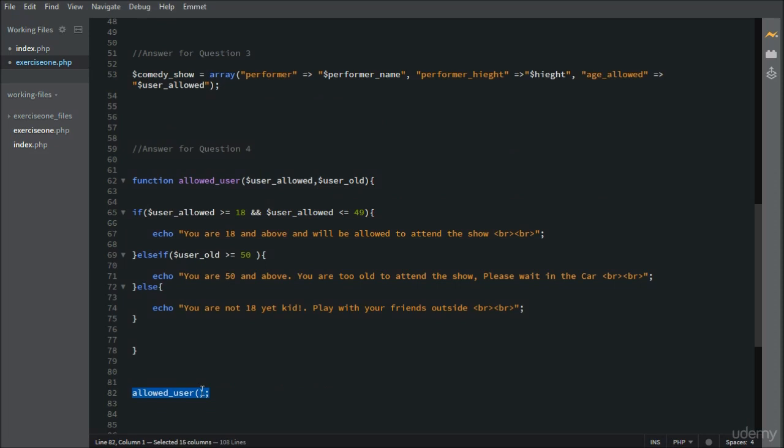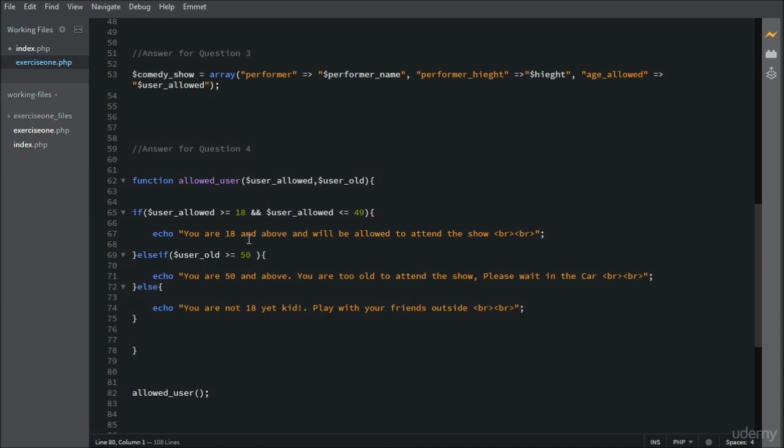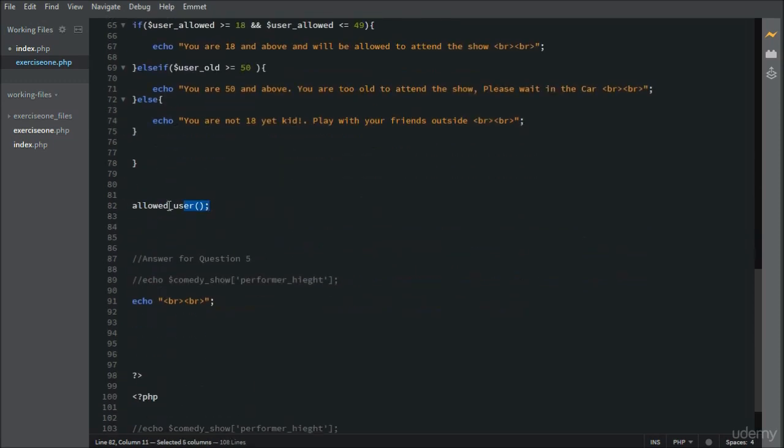Now if I save this, look at how I call the function. I want you to pay attention to this. I just called it without the arguments, right? Now when I save this and go to the browser, I got an error that says missing argument 1 for allowed users, and then missing argument 2. So PHP knows that this function needs arguments to execute. If you are calling a function that has arguments, you have to pass the arguments to the function.